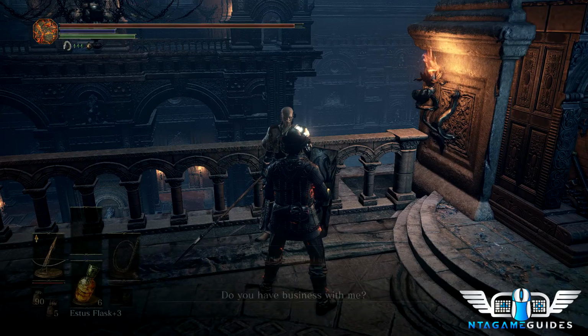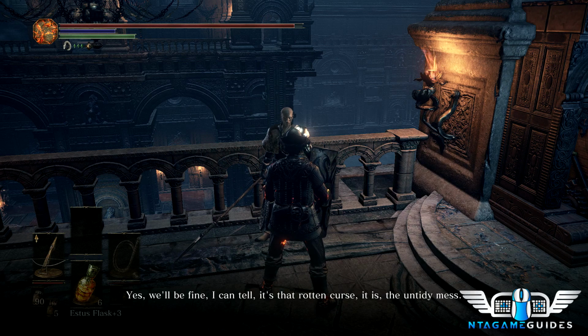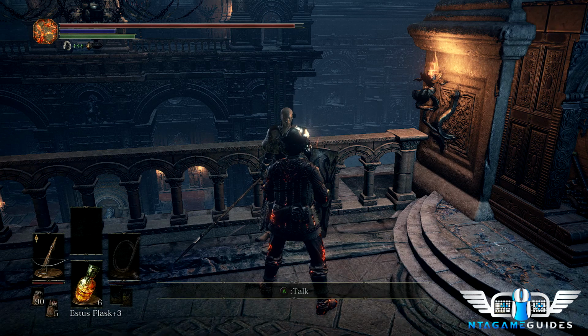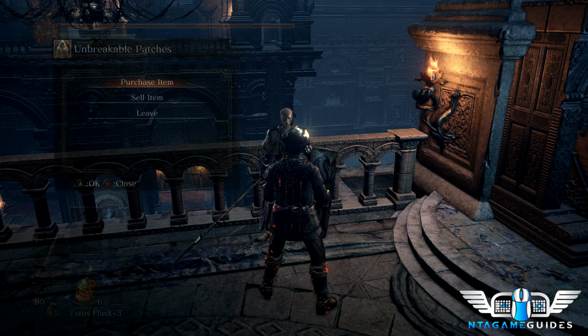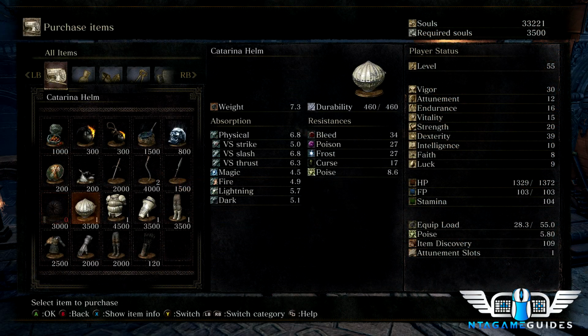Forgive him. He'll give you a gesture and then some rusted coins as a method of payment so you don't kill him, I guess. And then he'll offer himself as a merchant.